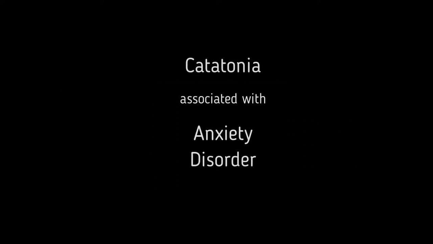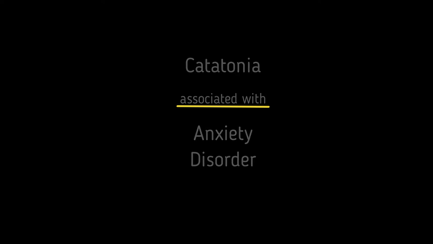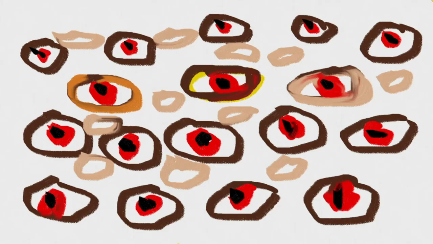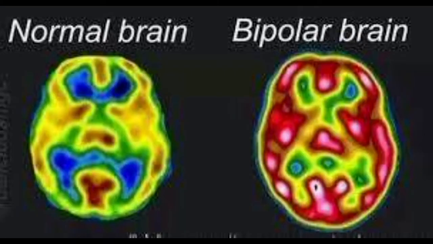If catatonia is the major disorder and the person has another condition like an anxiety disorder, the label we would give them would be catatonia associated with anxiety disorder. Other examples include catatonia associated with mutism, catatonia associated with major depression, and those types of things. The other disorders that are seen quite a bit with catatonia are neurodevelopmental disorders, psychotic disorder, bipolar disorder, and depressive disorder, as well as others.